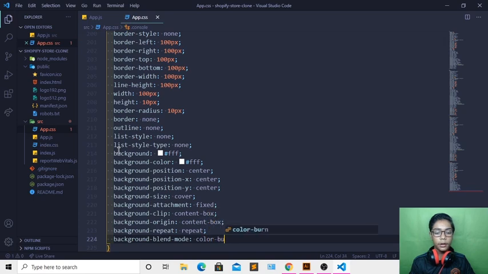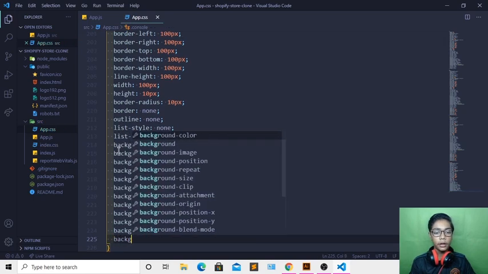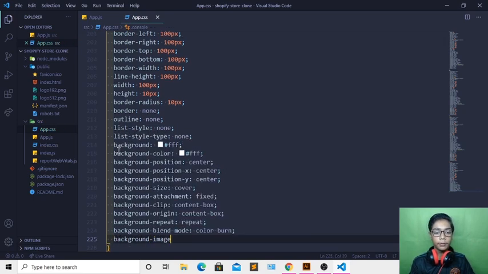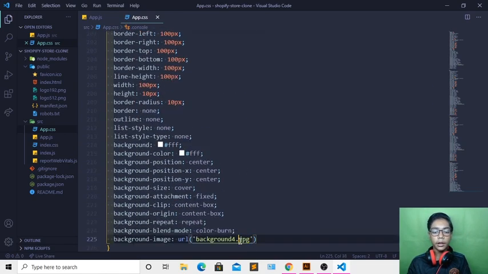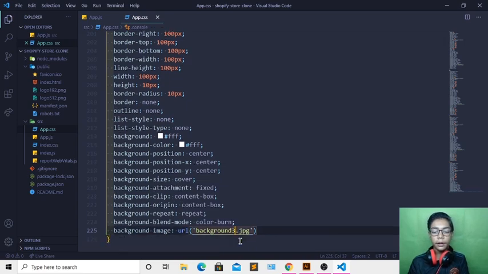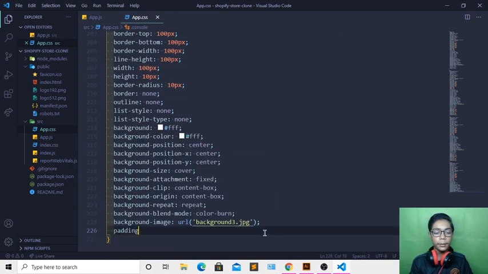So here when you've done all those things, I will be coming underneath again and creating background image, which should be having the URL of background 4.jpg. Then here when you've done that, I'll be going to top, and here I'll be changing that to 3 because here it is 3. Then here we have done all those things, I will be coming forward, coming underneath creating padding, which should be 15 pixel. But first of all I will be writing nav, so here you have to write nav index current, so create that.